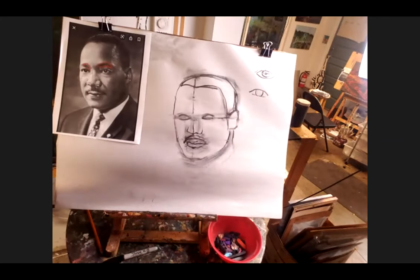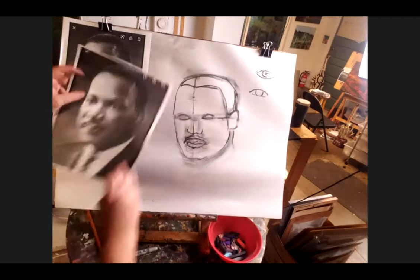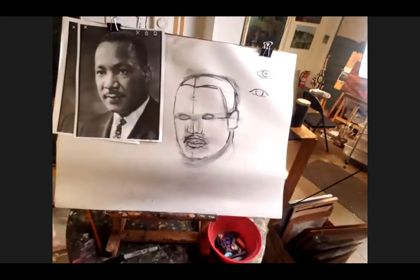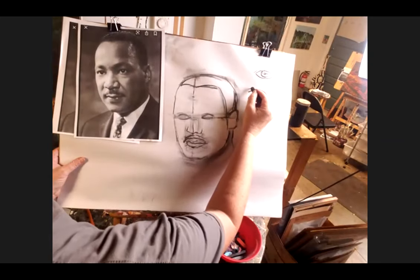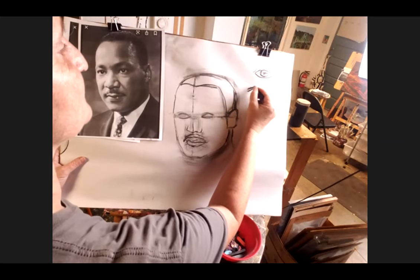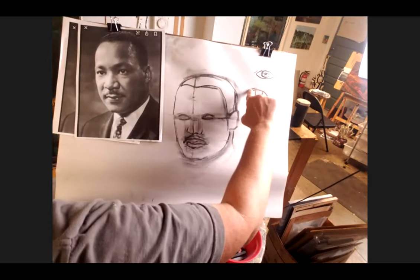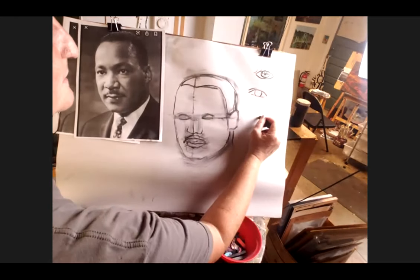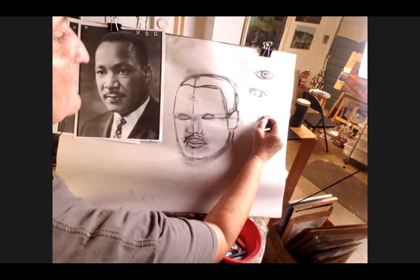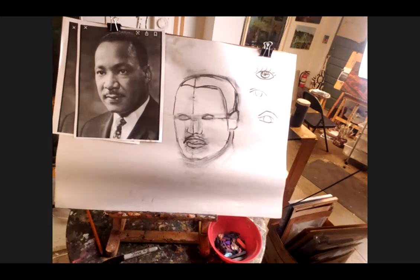And then one of the most important things to remember about the eye, I'm going to pull up one of these. It hasn't been marked up yet. Remember that the most distinctive feature of the eye is actually this upper eye line, right? If you remember last week when you were drawing my eye, there was a lot of space at the upper lid line. My eye looks like this, with the upper lid line coming up, over, and down, right? Very Eastern European.